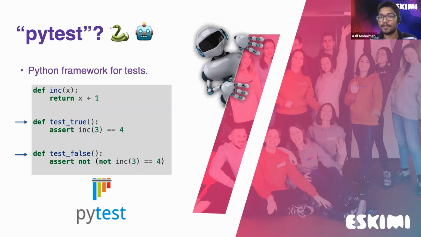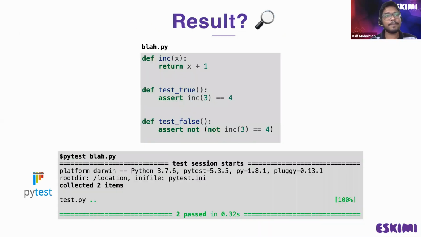In case the function gives the wrong output, it will mark that test in the PyTest report. For this demonstrated case, as you can see, both of them will easily pass. If we run it, considering we have named our file blah.py, when we run the test using the pytest blah.py command in the terminal, it will produce an output like the following.